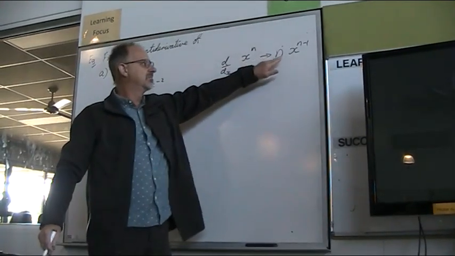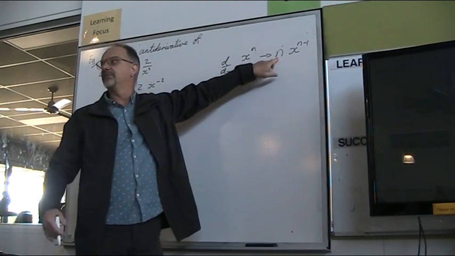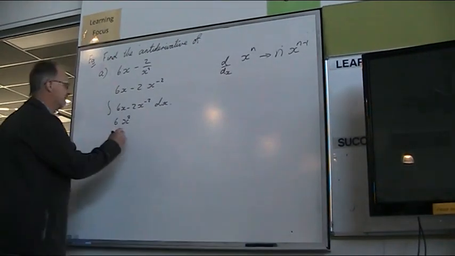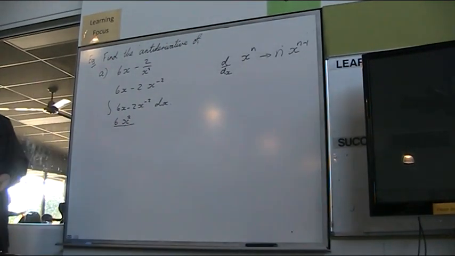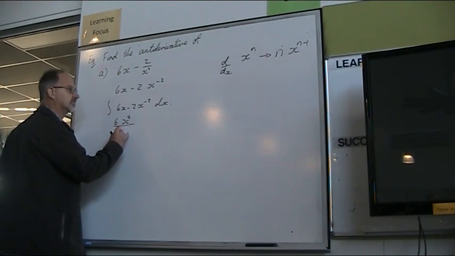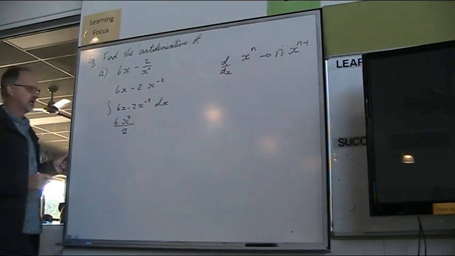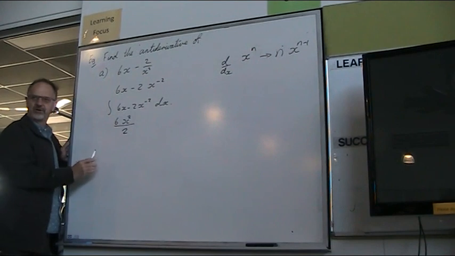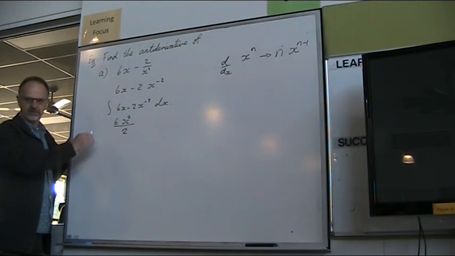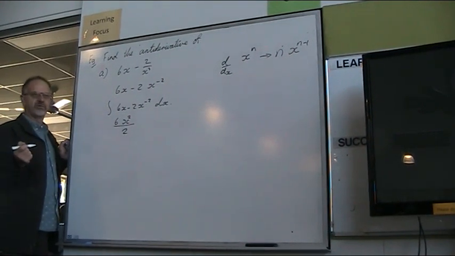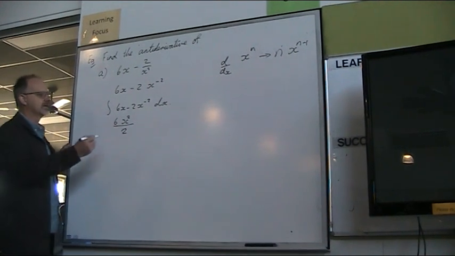And over here, we multiplied by the old power. So if we're doing the opposite to multiplying, we are dividing. And the opposite to the old power is the new power. Alright, so when we anti-differentiate, we increase the power by 1 and divide by the new power. Alright, it's written differently to what I've talked about on the formula sheet. So make sure you refer to your formula sheets as you go. Alright, so that's that.